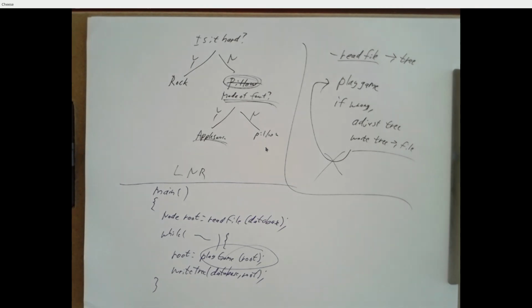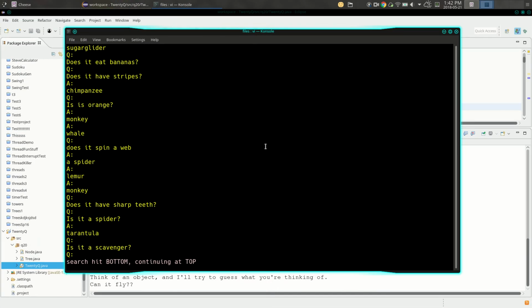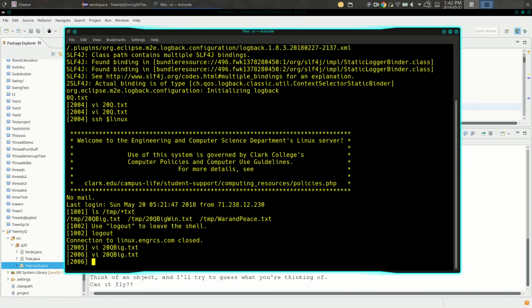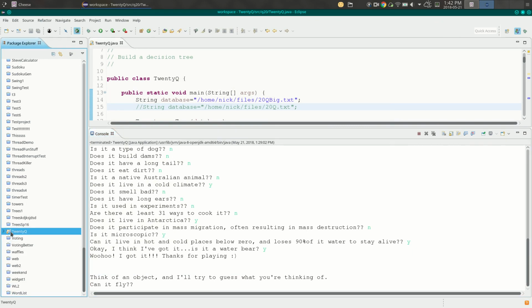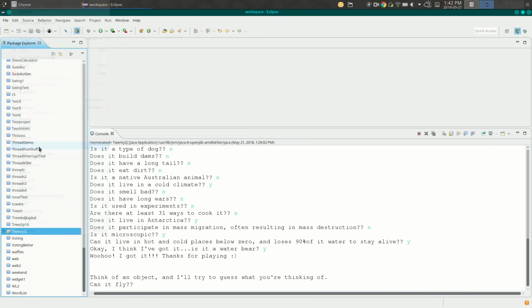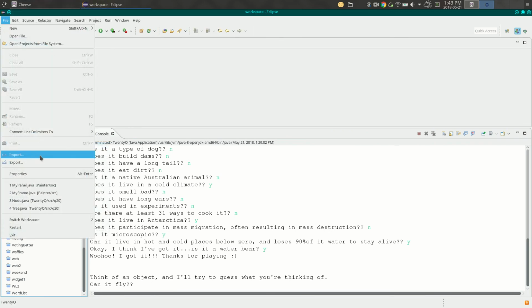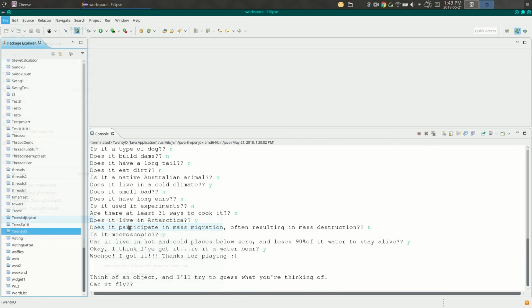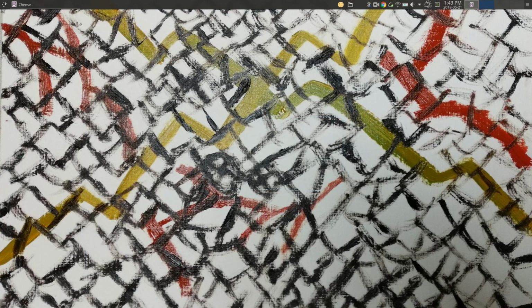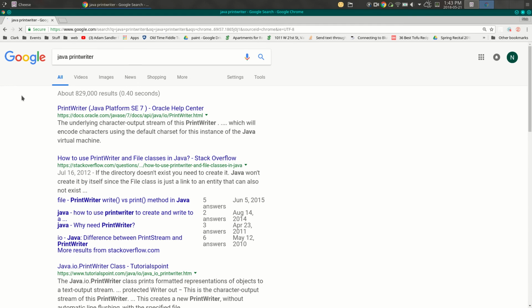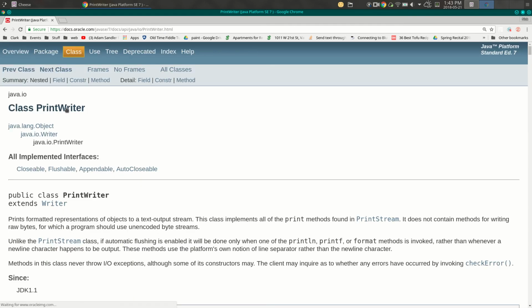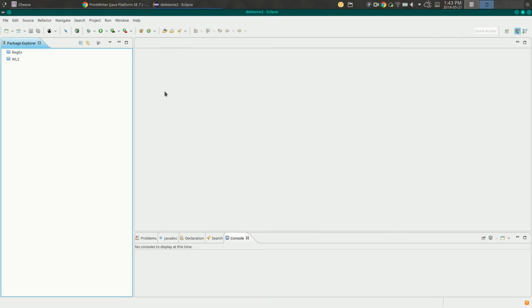All right, let me touch on Printwriters, because this will make your life easier. Printwriter is probably your easiest way to send output to a file. Scanner is an easy way to ingest.